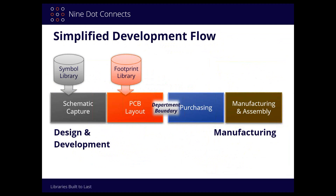The idea is: I need a symbol for my schematic capture, I'm done with that, I push this over to purchasing, purchasing pushes it to manufacturing assembly — end of story. But if you've been through this, you know that's a very rudimentary way of looking at things and that libraries actually have to provide a lot more information. So what are the libraries capable of providing us, and what's the necessity behind them?